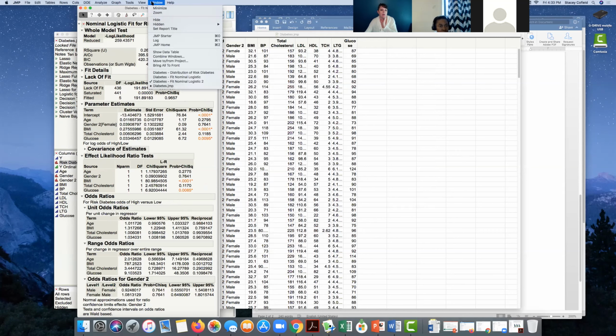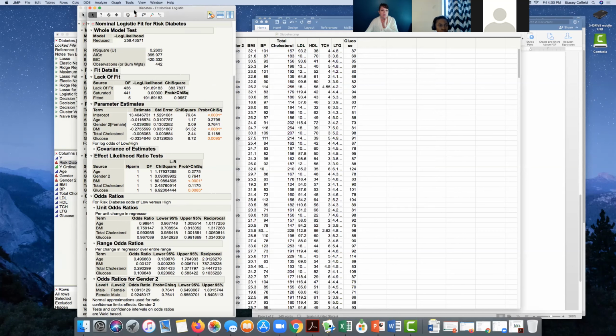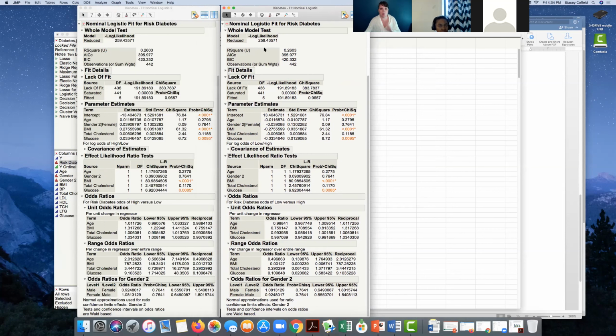Let me pull up my other window. So all of this top part hasn't changed at all because it's the same model. I just flipped the way that I'm predicting. I was first saying, what's the likelihood of being low risk? And now I'm looking at the likelihood of being high risk. So the variables are still related in exactly the same manner. It's just giving me a different prediction. And that's totally fine. Don't worry about it. You just need to make sure with logistic that it makes sense to you.